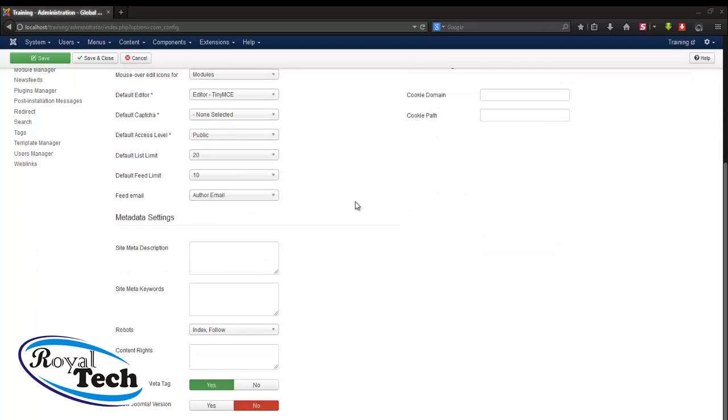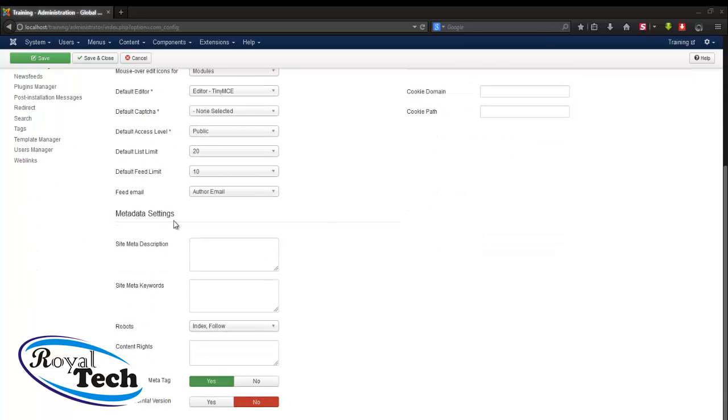So here we have our metadata settings, and for our site meta description, this is what shows up on Google when you search up your site, and we're just going to put this is a website training tutorial.